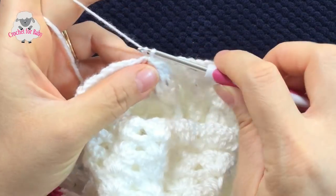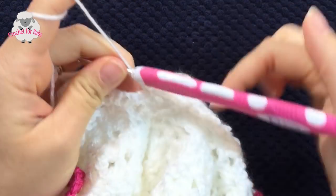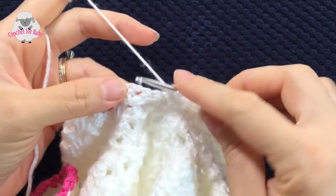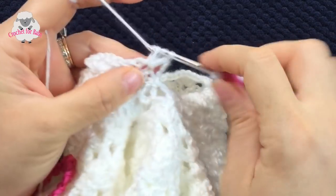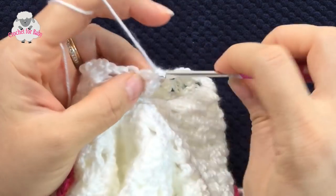Now, for the third row, we're going to chain three. From here on, this is all we're going to do. We're going to chain three and turn for every row. And we're going to work fans on each one of these fans. I forgot to tell you that I have now 11 fans all around. So now here, inside each one of these fans, you're going to make just your normal fan of two double crochets, chain one, two double crochets. Continue like this all around.